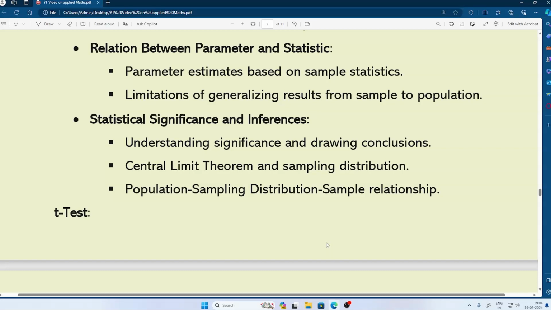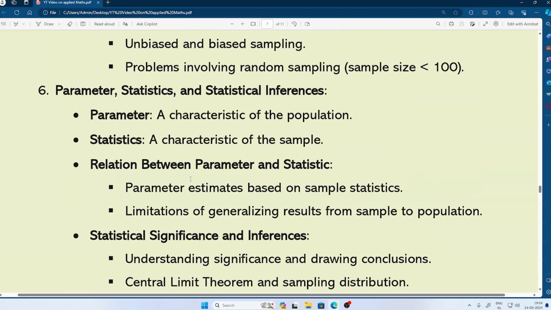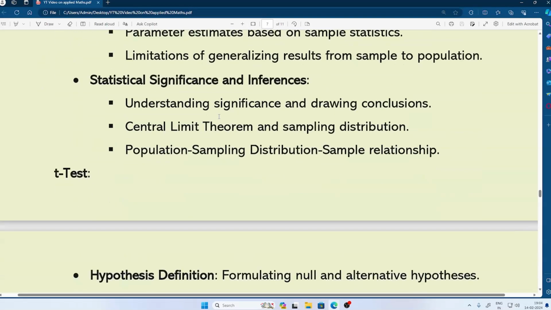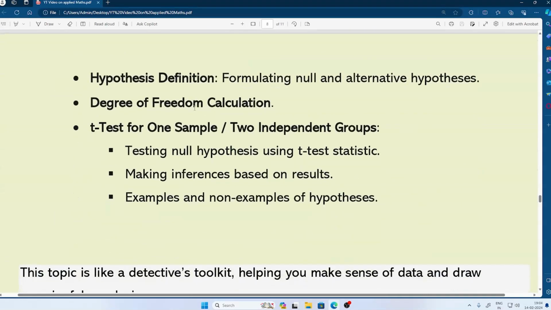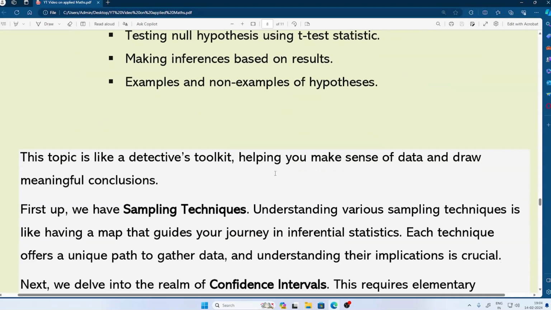Point estimation, never do it. It is out of syllabus. Please don't be confused, I'm telling you, it is out of syllabus. So you need not practice point estimation, just a little bit of concept of interval estimation. If you have it, it's fine. Otherwise, the 5 marks will be based on these few definitions and the t-test only, 1 sample t-test or 2 sample t-test. That formula you learn properly and apply in solving problems.